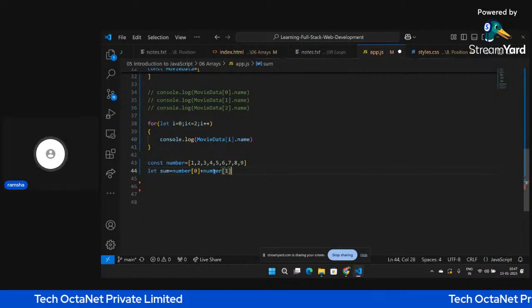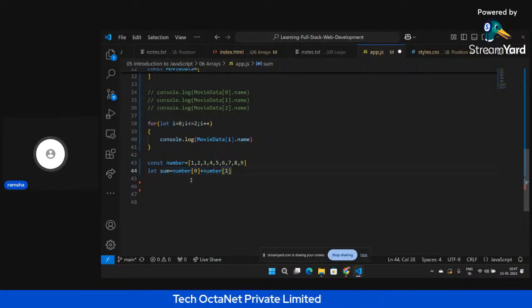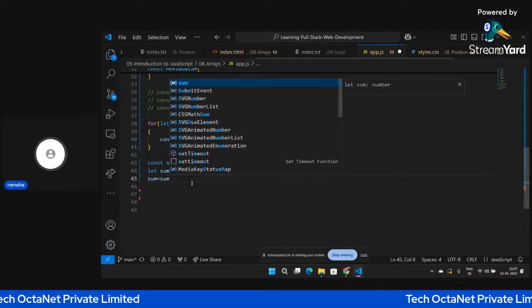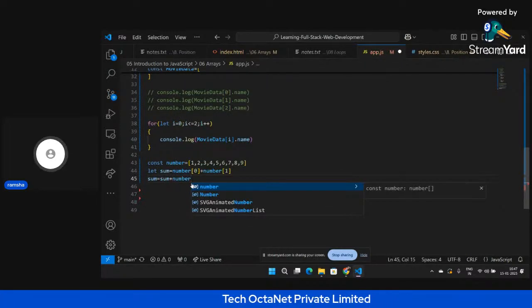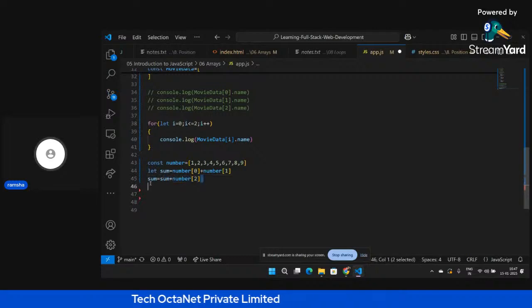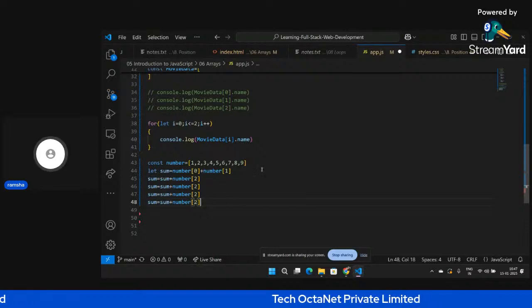And I have to do this a lot of times, I don't know how many times. Sum equal to sum plus number 2, and then again I have to repeat this for a lot of indexes. Only then I'll be able to sum all these numbers.